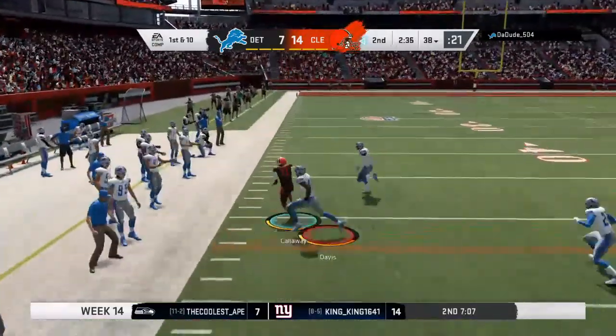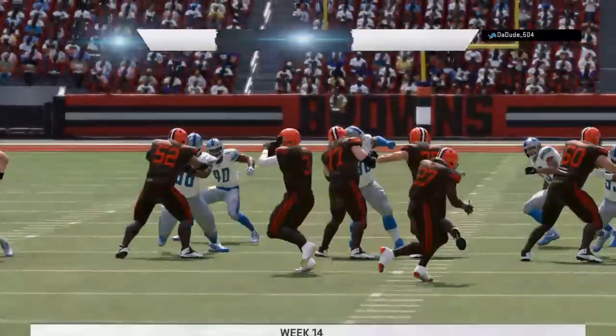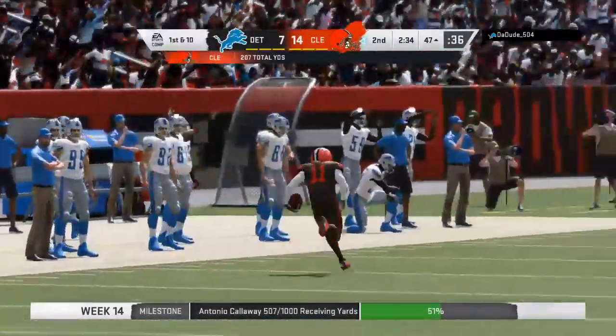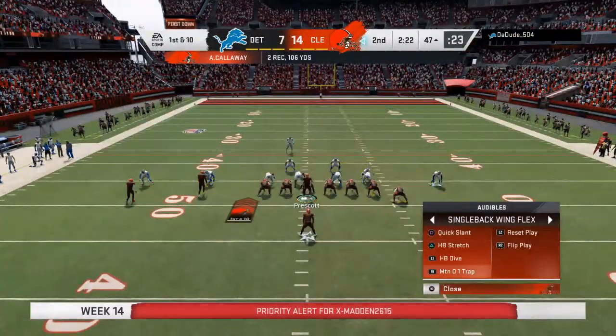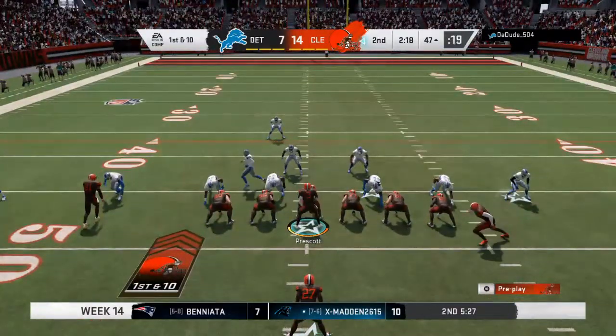And he's got this one complete to Callaway. A good pickup there for the Browns, 15 yards. So in the second quarter, he's already up over 100 yards receiving now. And isn't 100 the magic number for a really good game for a receiver? So he got a chance to really shatter that and have a profound effect on this game.